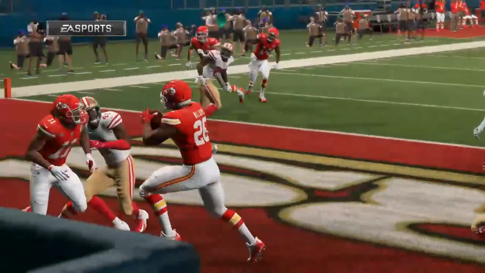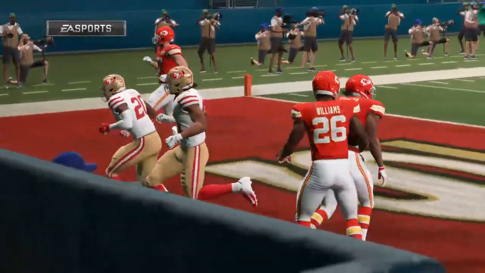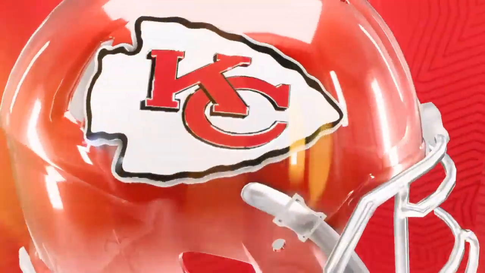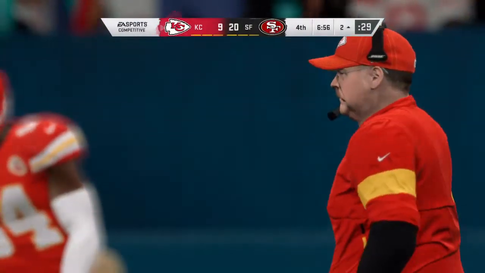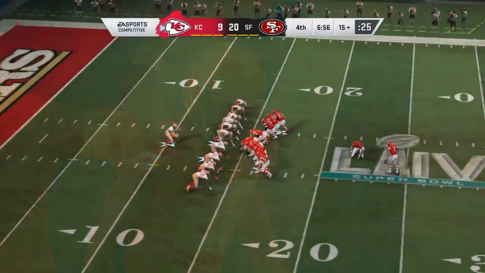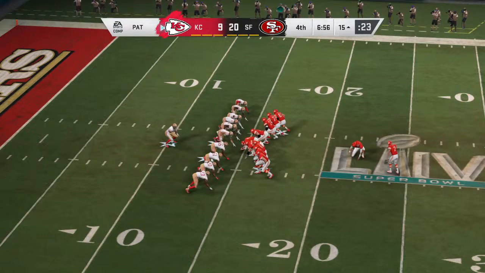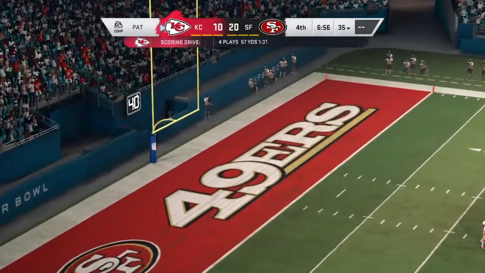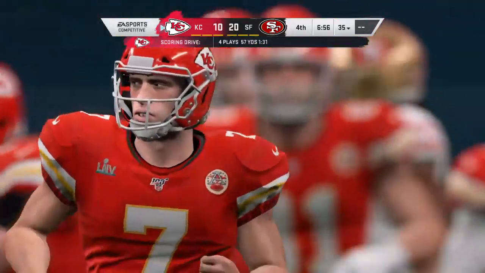Look at this. As Siri is trying to get on the action. Robinson, Damien Williams. They ran into each other, and Damien Williams still somehow found the balance to corral that football in the back of the end zone. Harrison Butker kicks it through the uprights, and it's good.